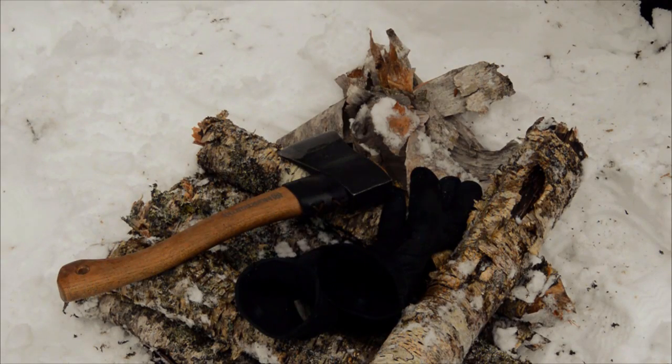All right, so we got the fire lay ready. Basically dead standing wood that's pretty much soggy standing wood, but it'll act as a great base for what I'm trying to do, just dead birch. And I peeled off a bit of birch bark to get the fire really going. So all I really need to do is get some spruce kindling, basically. Dead tree branches basically is all I'm looking for. And enough to go for a little while to get a coffee on and sit back and relax. I might have to think about a chair, but we'll see.